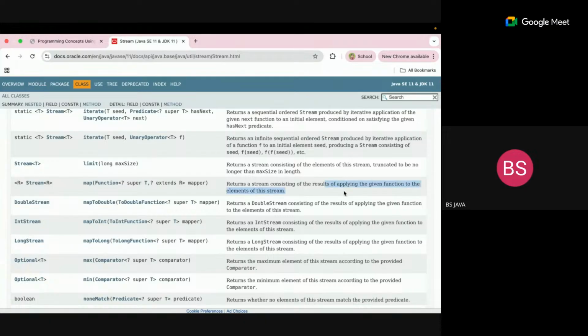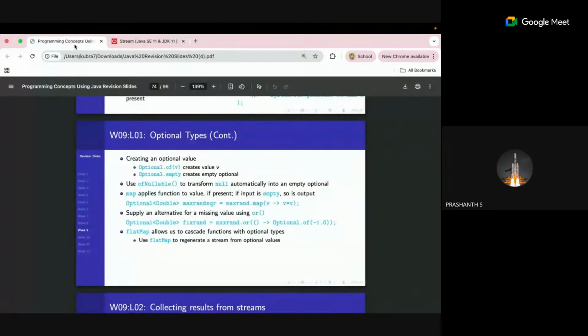Yes, ma'am. Yeah, right. You're correct. So only the name is the same, right? Like both, they kept the same name. Same name, and the function is also the same. Basically, we are applying the function to the value.